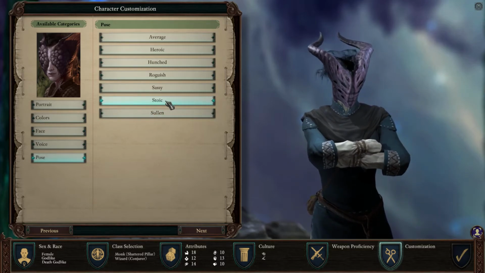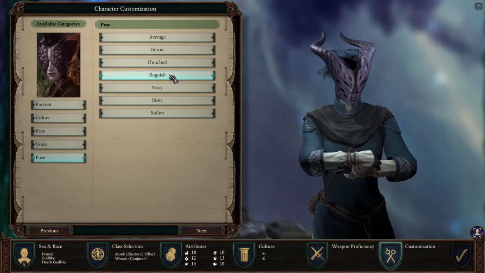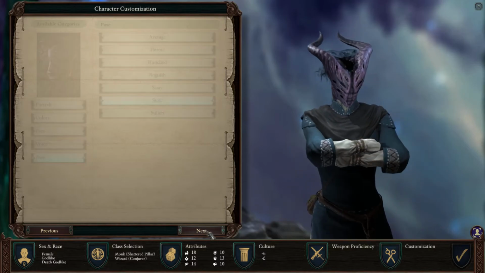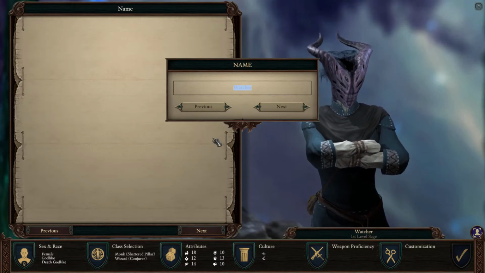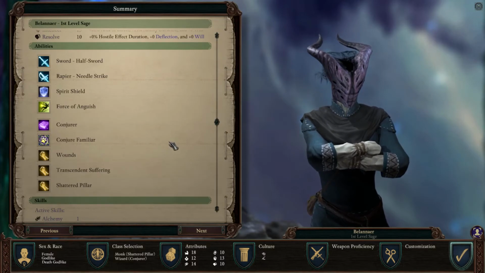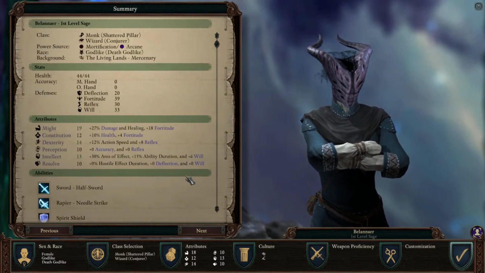I mean, we're a monk. Is that a roguish? Well, let's just be stoic. It doesn't matter. It really doesn't matter. I will call the Watcher. I will call you Bela Nara, even though that's fine. So that's our stats and everything.